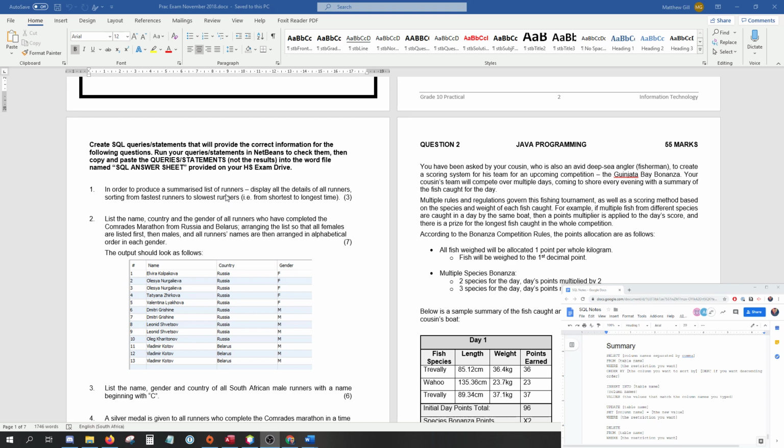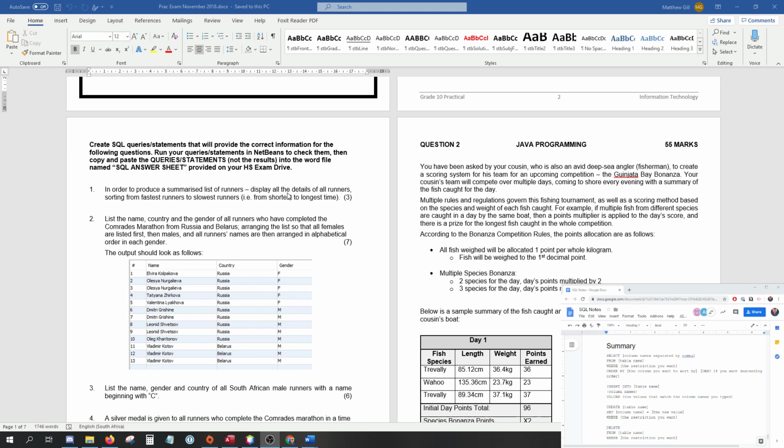The select statement is what we use to get information from the database. And if I take a look at the syntax, it says select, and then column names separated by comma, from, and then we have to type the table name, where, which is the restriction I want, and then finally order by. So I don't actually want column names because it says display all the details. So instead of typing the column names, I'm going to type a star. From is going to be, there's only one table, so it's always going to be from TBL results.